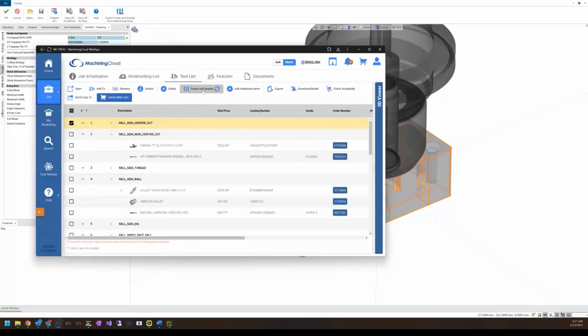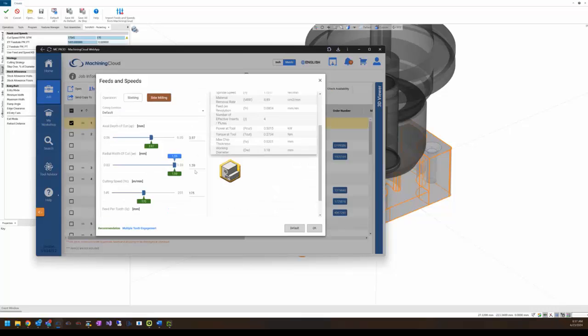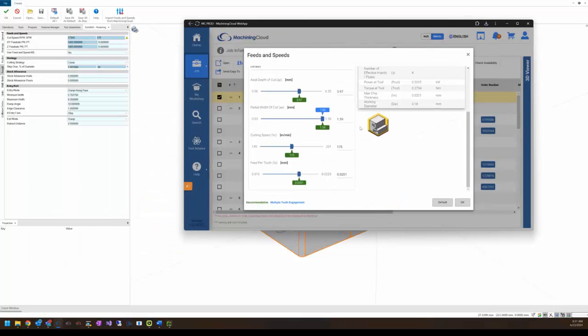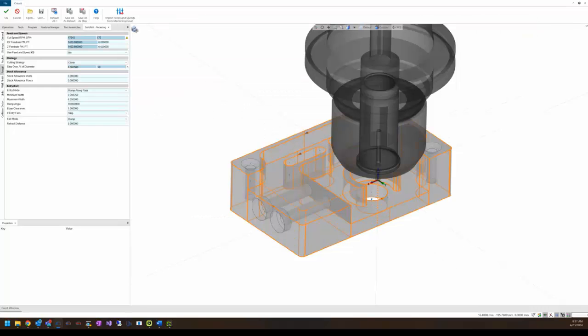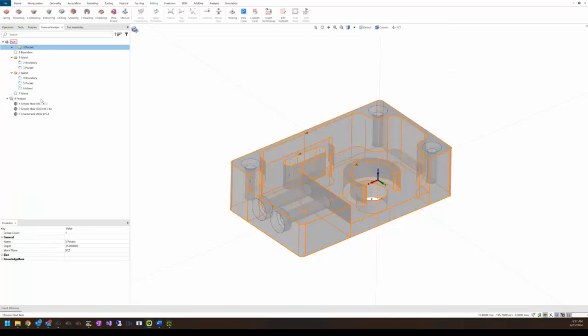It's probably this one. So here we go. It used whatever was saved here. So 175 for the VC, the cutting speed. So it loads whatever you saved at that moment. I'll show you in a moment how we plan on improving this. So that's it for milling.